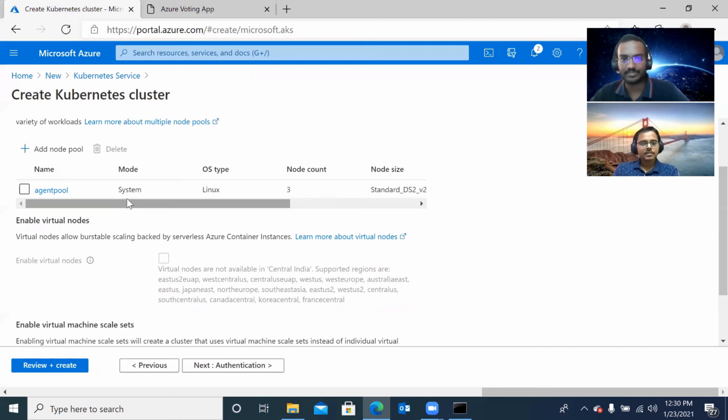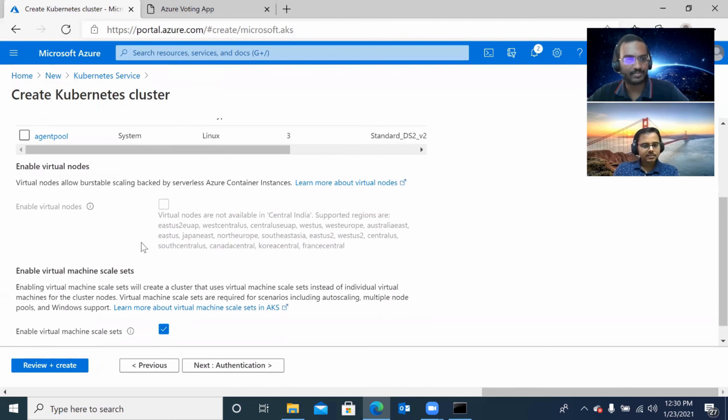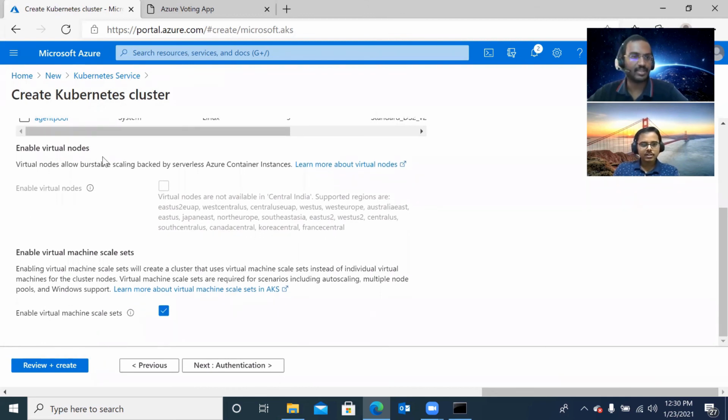Okay. So Nachi, I also see there's something known as virtual nodes. What are they? What you're seeing here, the virtual nodes. Azure Kubernetes cluster also gives us a mechanism to run applications in a serverless mode. In a serverless mode, when an application needs to be run, the resources are provisioned, it runs the application, and it releases the resources back.